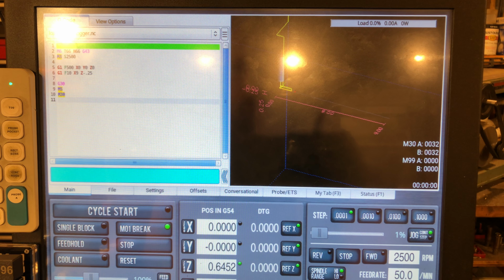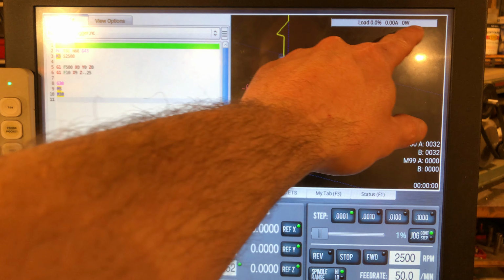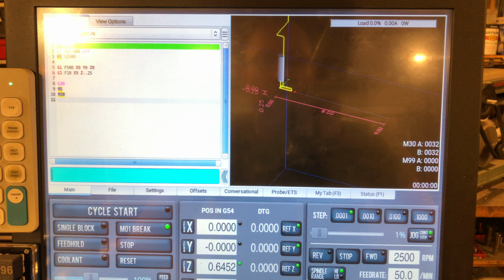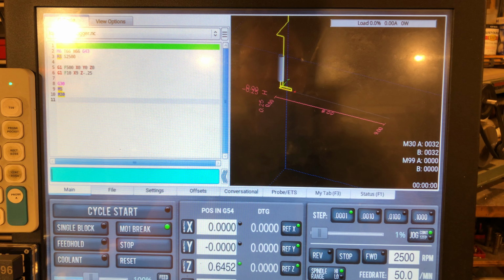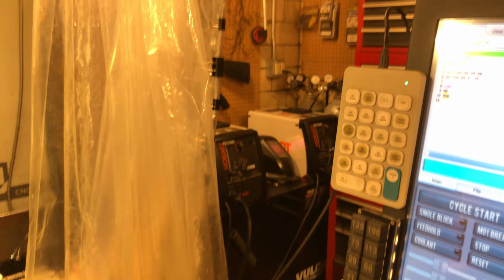This video is going to demonstrate my integrated load meter, which integrates completely into PathPilot for any of the mills. It doesn't matter, as far as I know, which one you have. It also has a graphing utility, so you get a visual representation of what your spindle load has done per program. So if you have test.nc, it will show you the load for that entire program. You can also do it just by tool if you want to see what tool 125 did. I'm going to show you it in action.